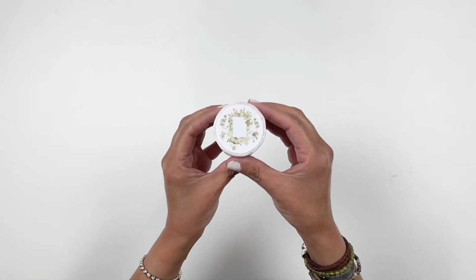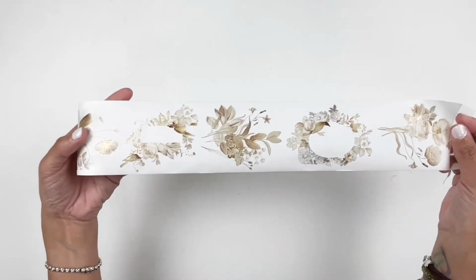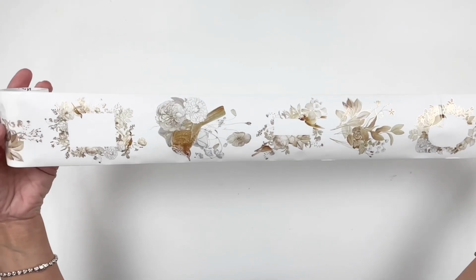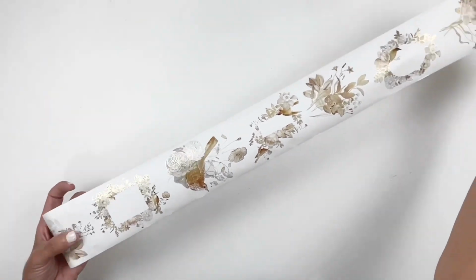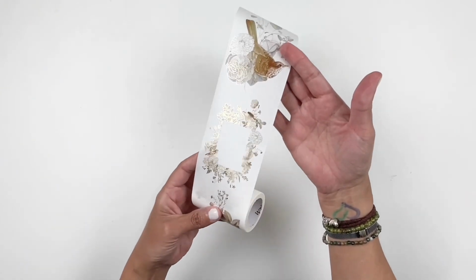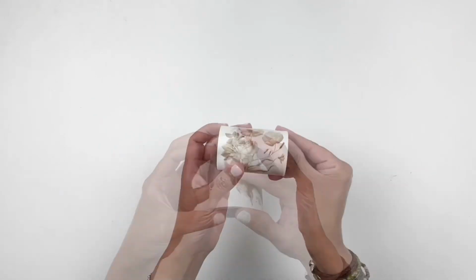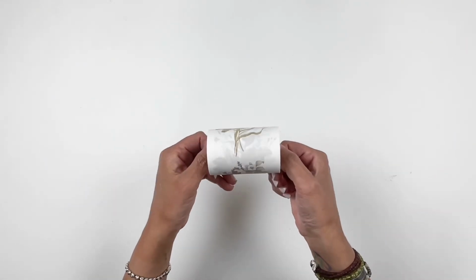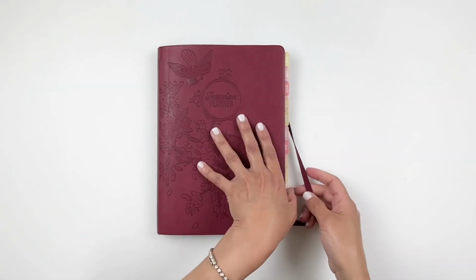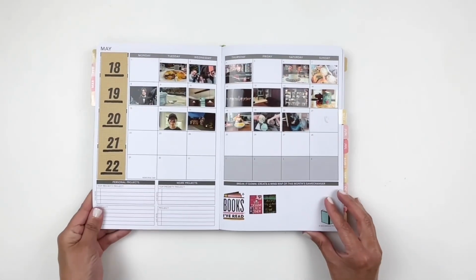Now, my last washi tape here is a very wide one, but it is gorgeous. It is gold foiled, has some frames, some birds, and you basically don't even have to add a lot to your spread using this washi. I would totally just add that in the corner of my planner and be done because that washi tape is just gorgeous. Anyways, let's start setting up June in my Passion Planner.